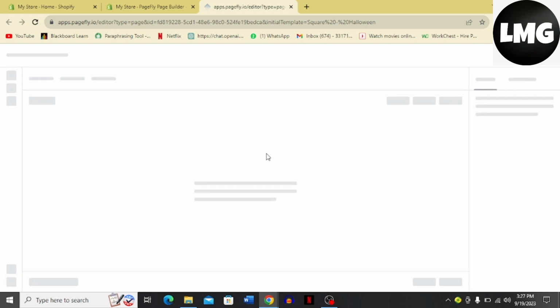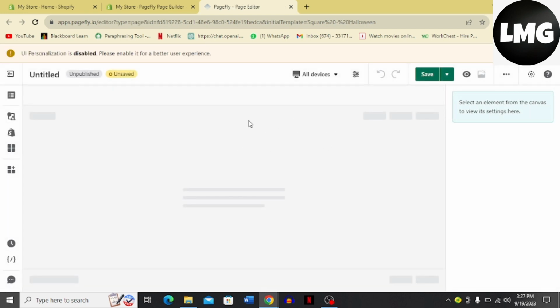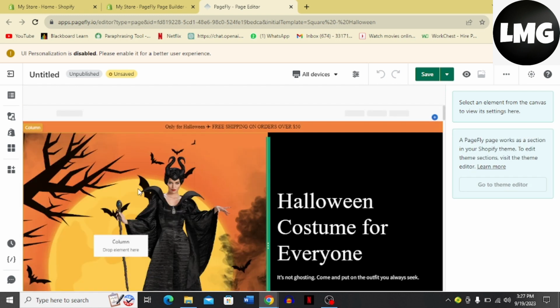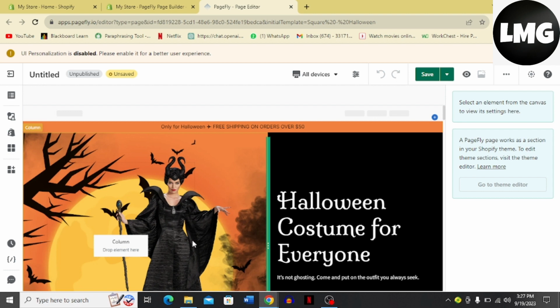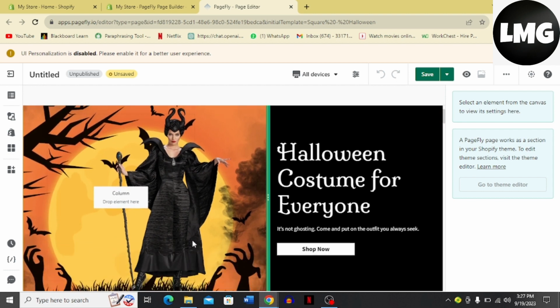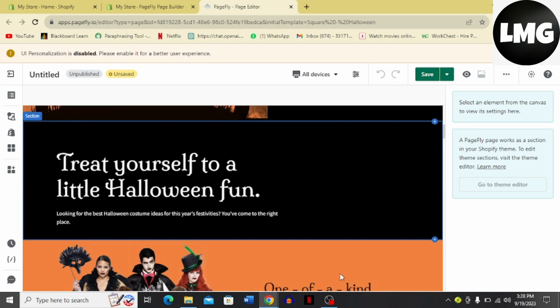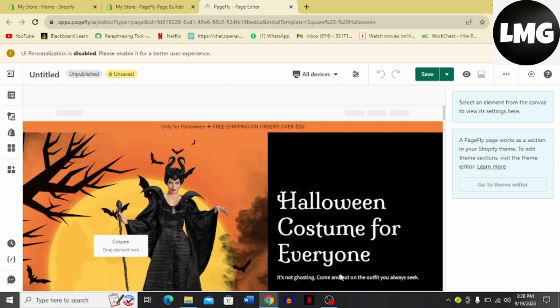Now once you click select, it's going to open this interface for you, where you can just edit your landing page according to your needs. You can add as many things that you want to, change the text and all. You can just change this heading, you can change column, you can drop elements over here, and that's how you can just edit this option, and then click save once you're done editing and your landing page is created. So that's an easy process to create a landing page for your Shopify store.